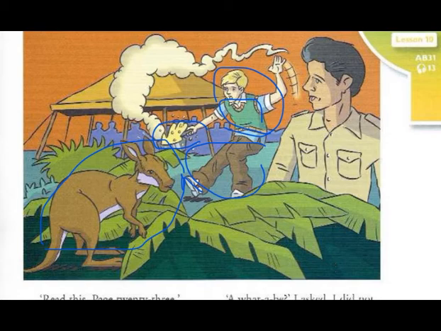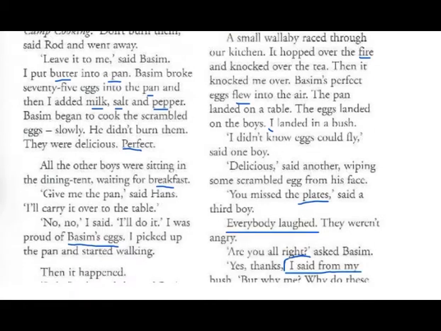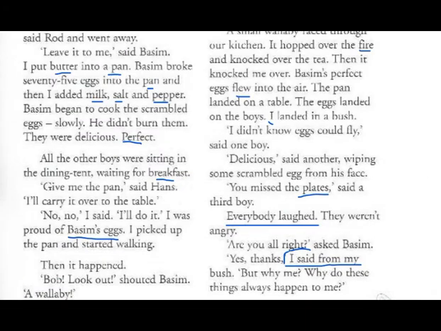Inside the tent. So on the way he saw this kind of animal. Basim tried to warn him, "Hey Bob, watch out! There is a wallaby jumping into you, so be careful. Watch out!" Bob first did not hear him because he did not see that animal. Suddenly, the animal, the wallaby, hit the pan and hit Bob and hit the tea, and everything flew out. Bob was flying into the bush, and the eggs also were flying into the boys' faces. So everybody laughed, and Bob said, "Why me? Why do all these things happen to me?" So this is the whole story about Bob and Basim. It's really nice and enjoyable, and I hope that you enjoy this one too.